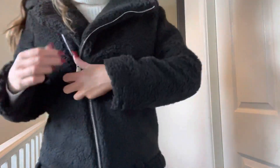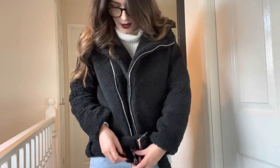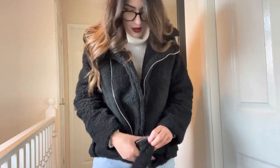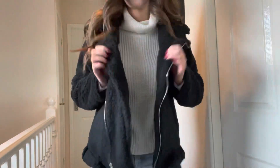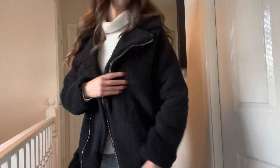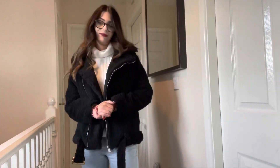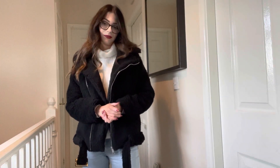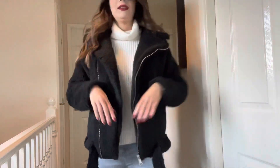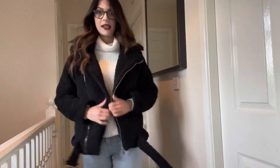It's quite cute actually - it's got a little belt at the bottom, typical aviator style, it's collared, and it has a silver zip. I'm just a bit sad I got the wrong one because I really wanted the one with the suede panel. I mean it's cute and it's 20 pounds, it is a bargain. The material and quality are quite good, I'm just sad I got the wrong one so now I don't want it. Let me know down below - should I keep it or send it back?